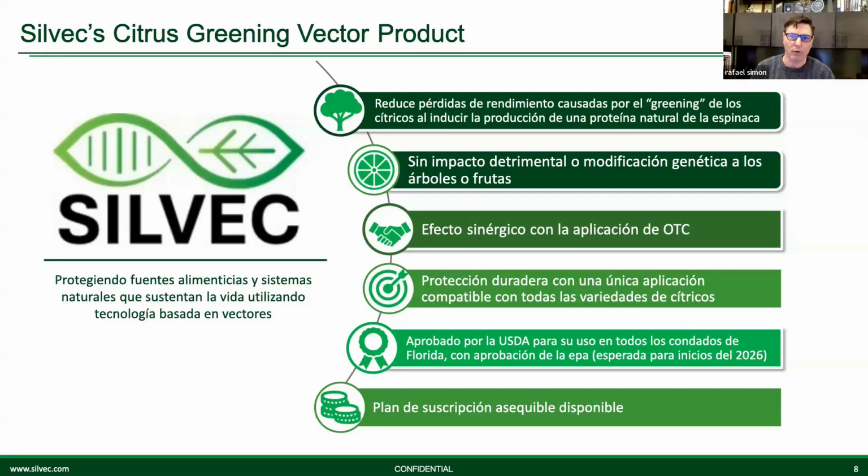And we're actually looking, if things go on track, to have the product approved in 2025, which would allow a 2026 commercialization. So we're at the end of a very long and arduous process, and we're in touch with other countries as well, and trying now to see how we can use the USDA and EPA approvals that we're getting to try to fast track this into other countries like Brazil and Mexico, to see what we can do there, and especially with the focus on the Gen 2.